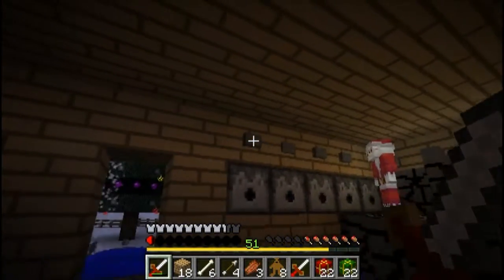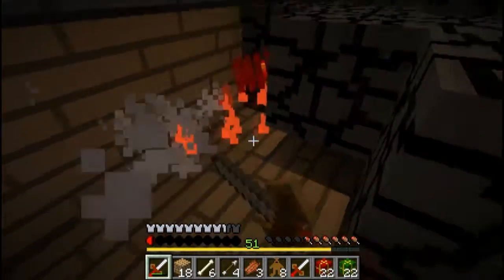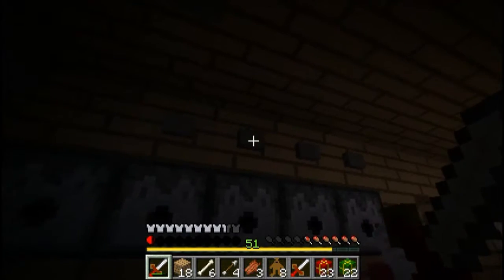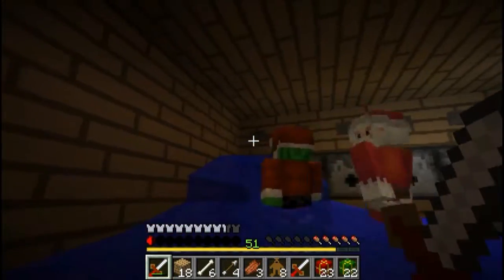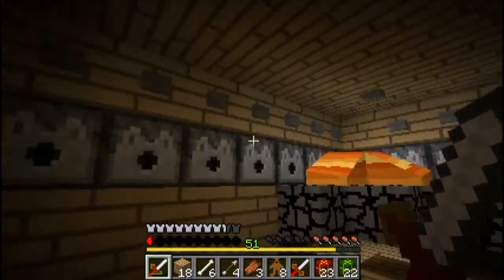Let's get rid of the water. It's snowing outside, that's another damn place. There's a Santa Claus. Right, let's suck this water up. Okay. No buttons there. Oh, hang on. Water. There's a button on the ceiling for some reason.